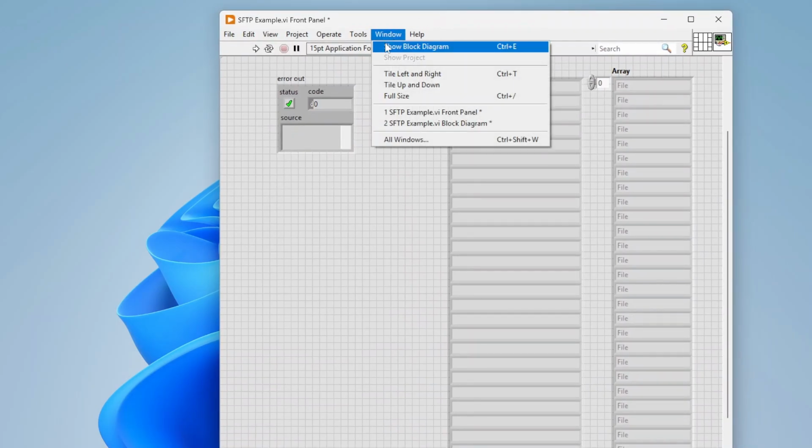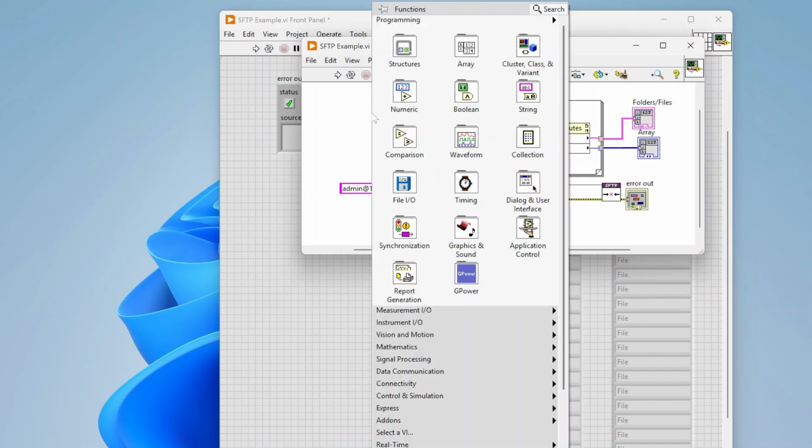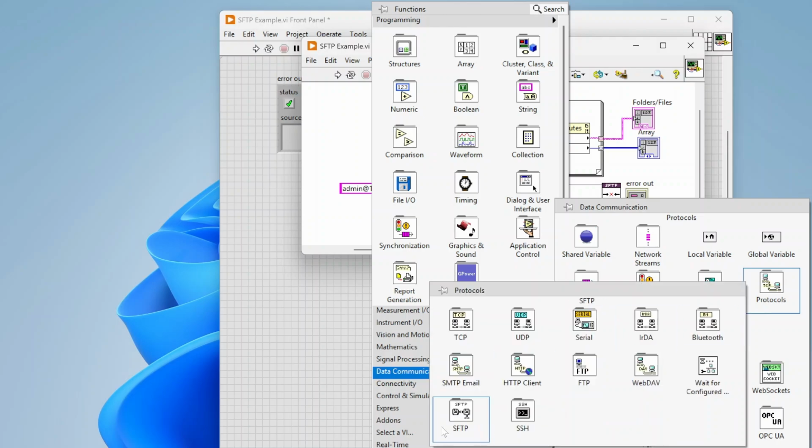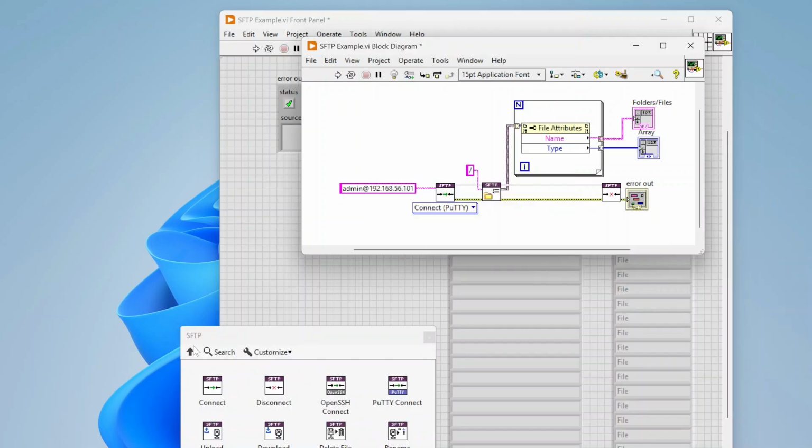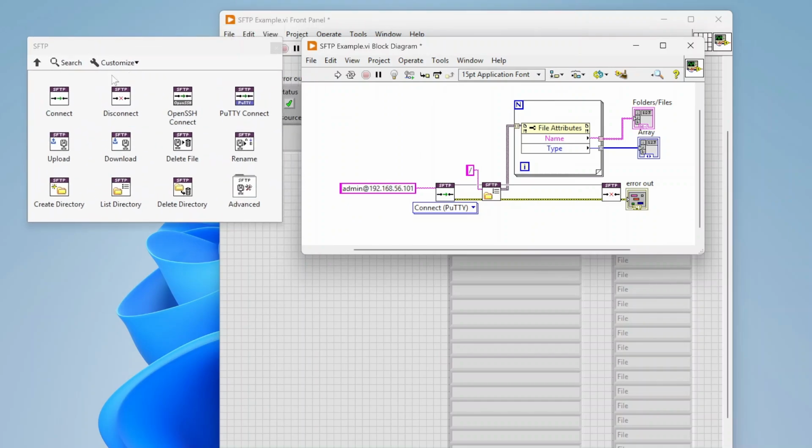A few years ago, NI introduced the SFTP functions in LabVIEW. For those who may not know, SFTP is essentially a secure version of FTP, which is a file transfer protocol.